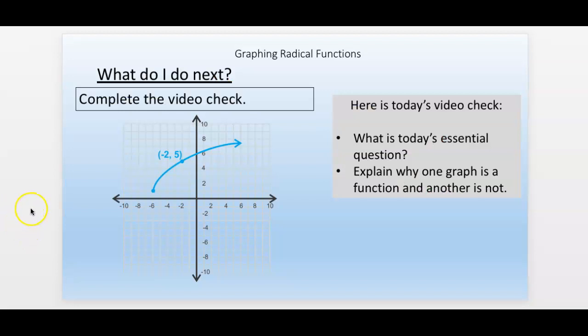Okay, guys, next, just complete the video check. Call it a video check since it's not really homework anymore. Guys, again, the video check has 2 questions, and neither of them is multiple choice. You need to answer them with an explanation. The essential question, and explain why one graph is a function and another is not. Explain it in your own words.